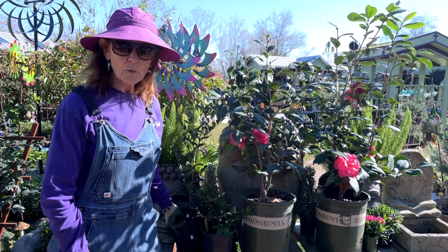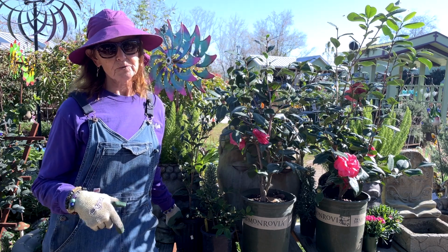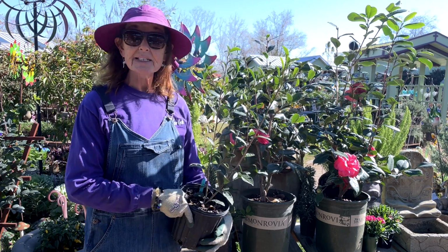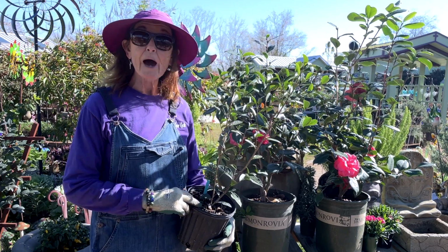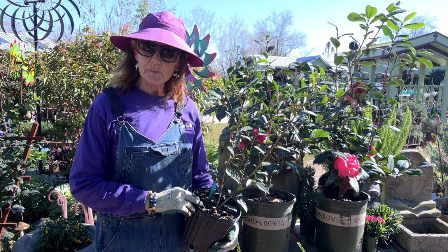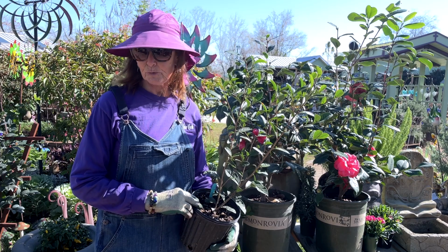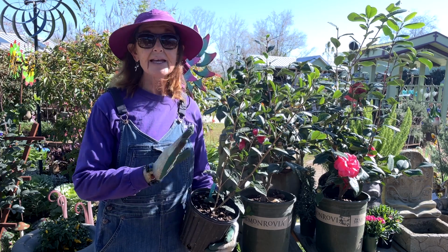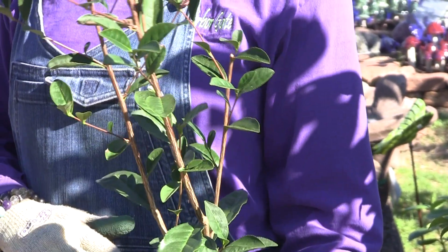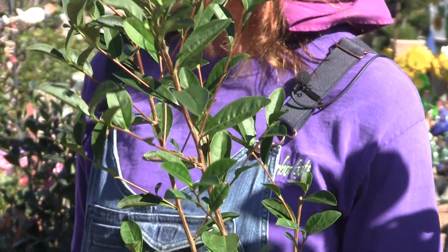Another one that I really wanted to point out, we talk often about using ornamentals or edibles in our landscape. This is a Camellia sinensis. It is the most widely grown camellia in the world. It is your tea plant, yes, T-E-A. You can make black tea, oolong tea, green tea, anything you like with the harvest of this foliage. And what you do to prepare for any of the different types depends upon when you harvest.